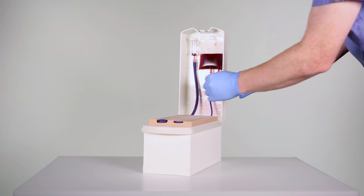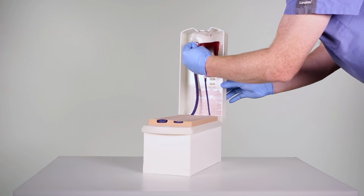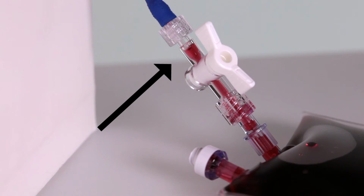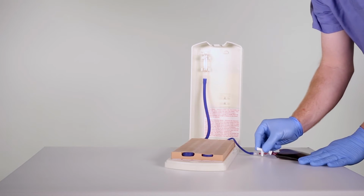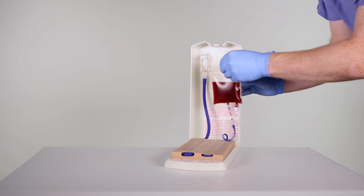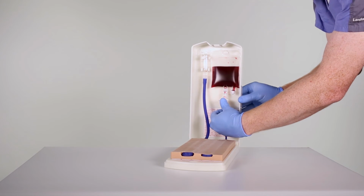To store the model, remove the stopcock and unhook the blood bag. Drop the blood bag below the level of the tissue pad to start draining. When blood stops flowing through the stopcock, the model is drained. Turn the stopcock 90 degrees to prevent blood from leaking. Return the bag onto the hook and press the stopcock into the holder. An audible click will confirm proper placement.